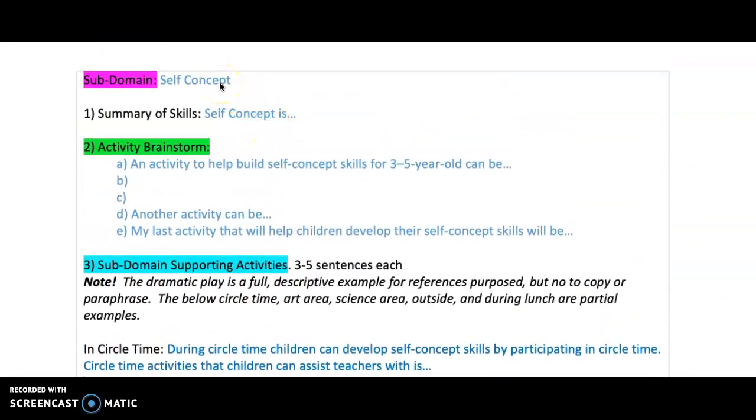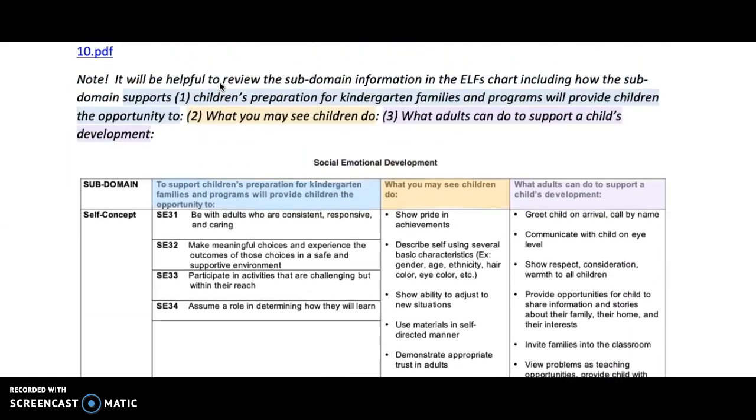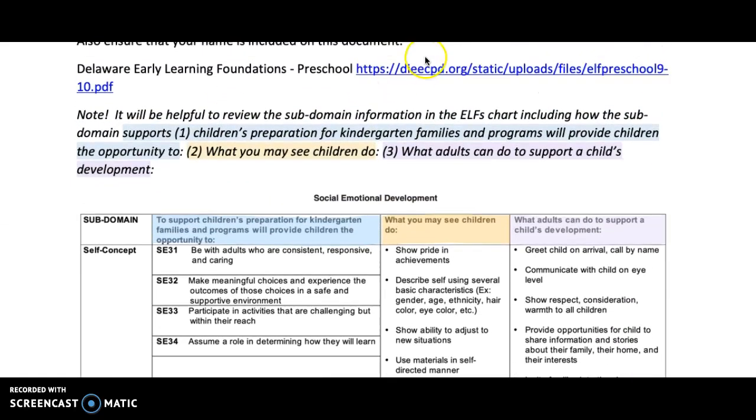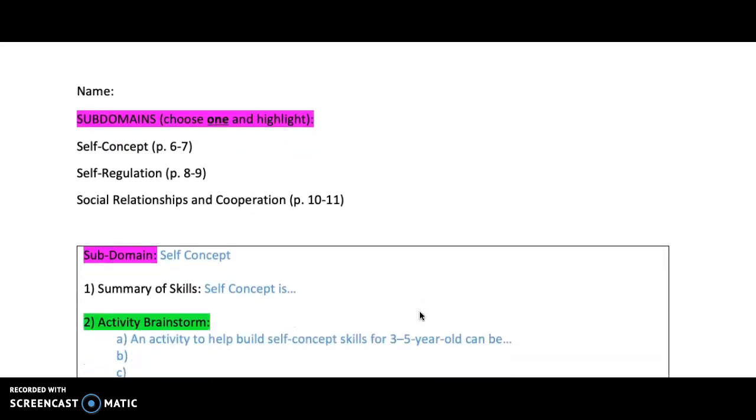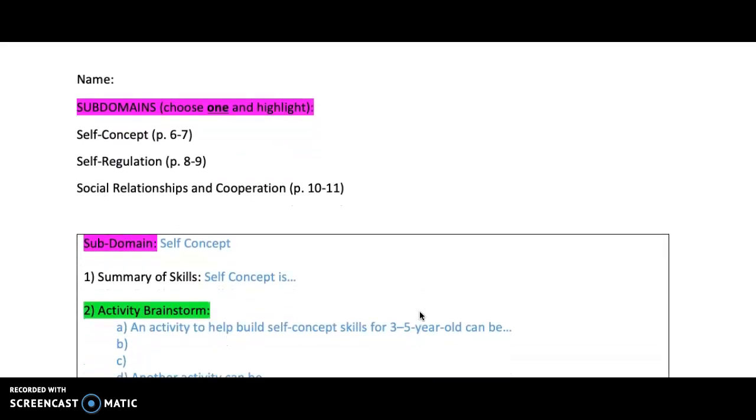And throughout this worksheet, you want to keep your DELFs open. Okay, so click into that link, open it up, choose which subdomain of the 3, read across, right? Start to brainstorm some ideas as you read the DELFs, social, emotional, subdomain, choose one. Read this information. It's a good investment of time because it's going to spark ideas for you. And then you're going to scroll down and you're going to actually complete the rest of the worksheet.